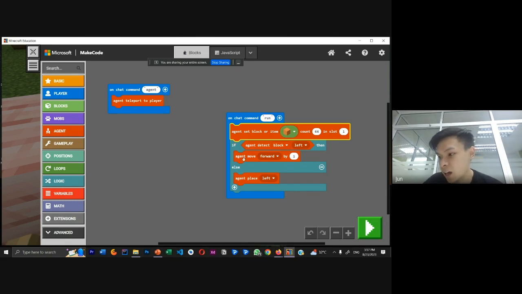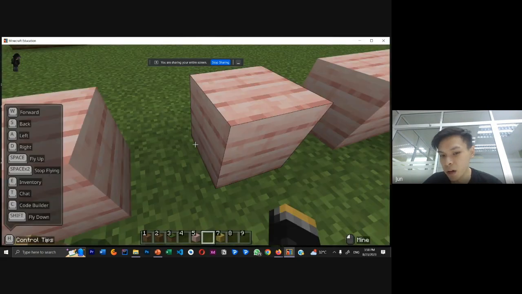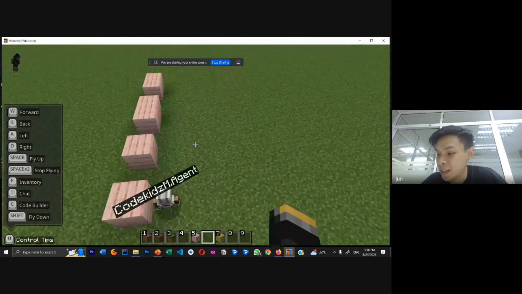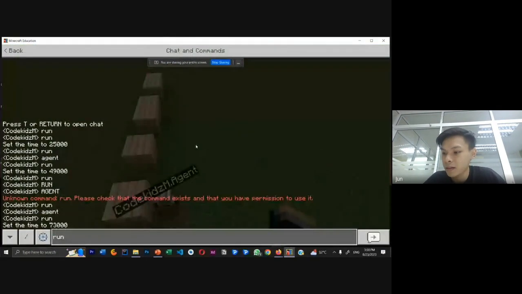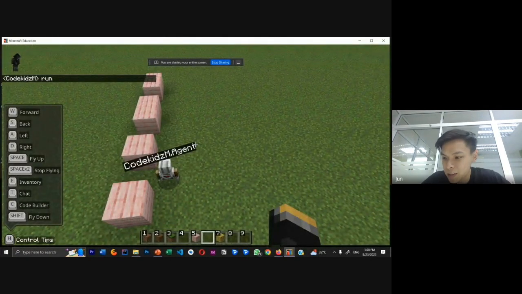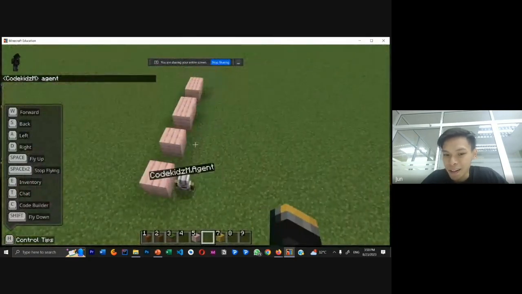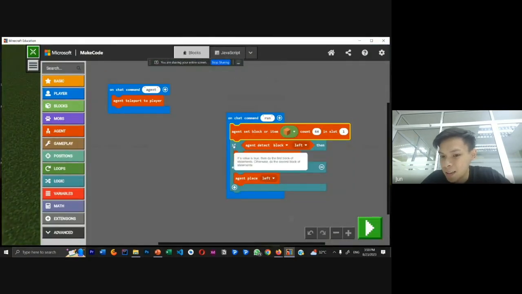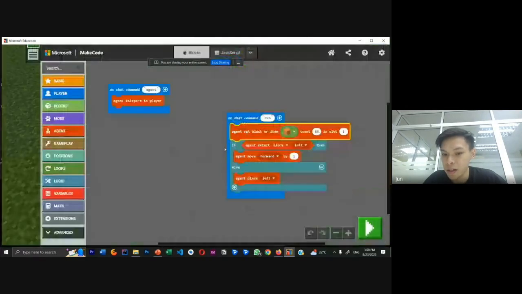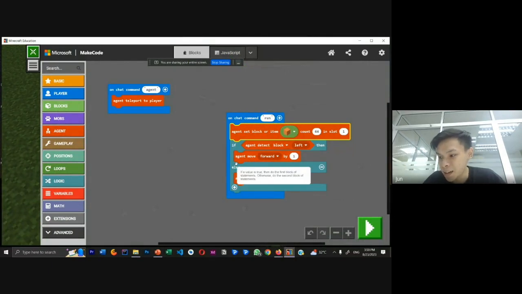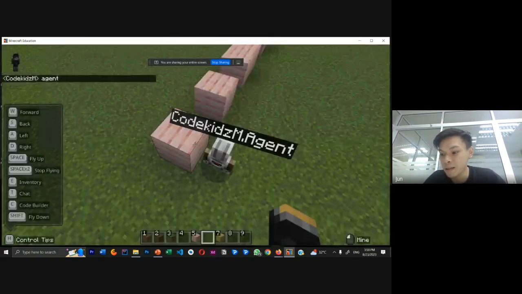So I want to mention again, if agent detects a block left, then we move forward. Else, we just place left. We save this code and we write the word run. But you'll see it doesn't work properly, and I'll explain why. Now, I'm going to put back my agent here in this block. Why doesn't it work? It's because if you check in your code, this check is only once. It's only checking for one block. In the first case, it detects a block, so it's going to move forward. And then it stops. All it needs to do is just do one check, which is according to the code. How many things do I need to do? Now, it depends how many blocks.